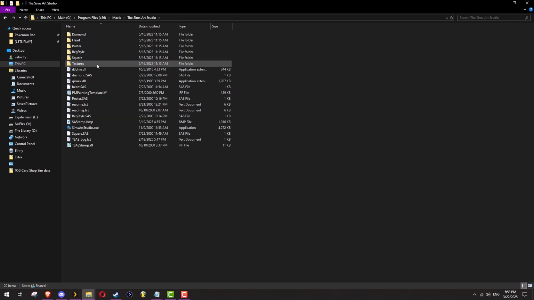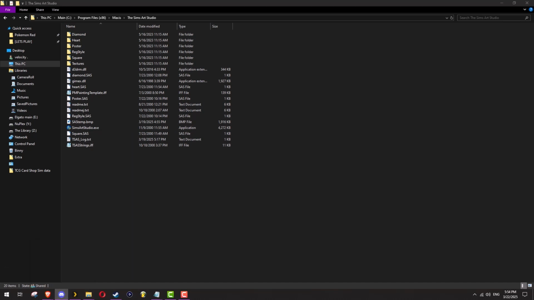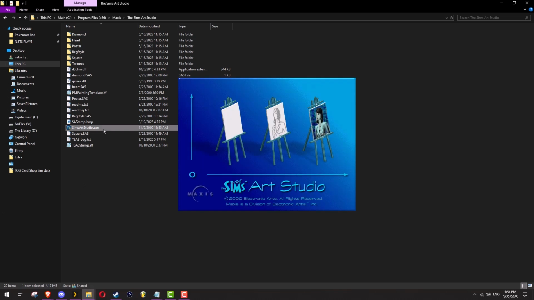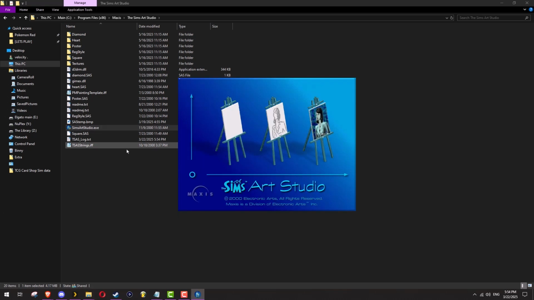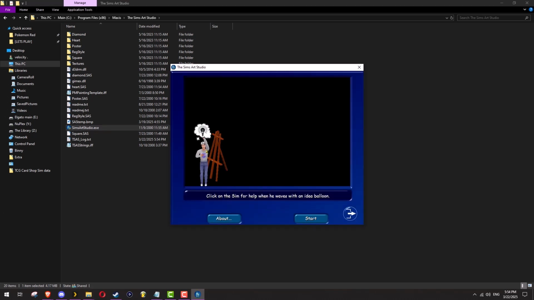Next, Sim Art Studio. This is definitely a second favorite of mine. Only downside is a friend of mine I was talking to about this. Basically, he had explained that the way that this program works is that it doesn't give it certain values. Now, hold on. Oh, I didn't know I could click that.